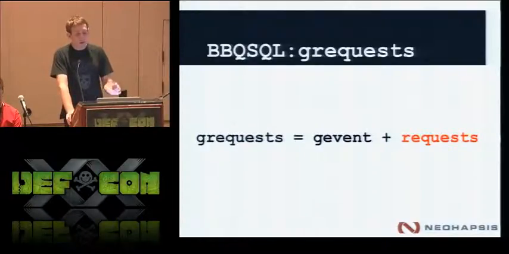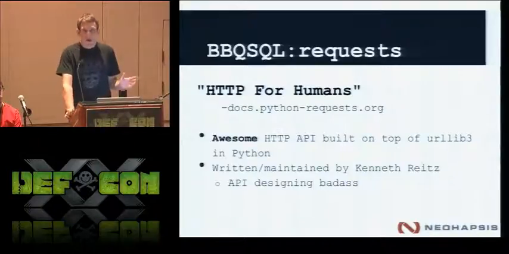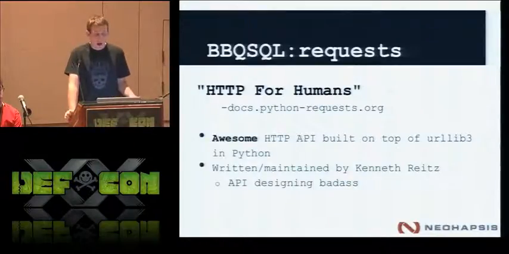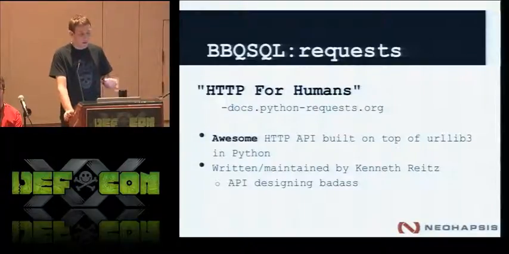The other thing that gRequests does is it combines gevent with requests. Requests is a really, really cool library. They call themselves HTTP for humans. This was designed by Kenneth Reitz. He's a really awesome API designer. He's written a lot of cool stuff. He's a great developer. I've had fun trying to contribute to this library.